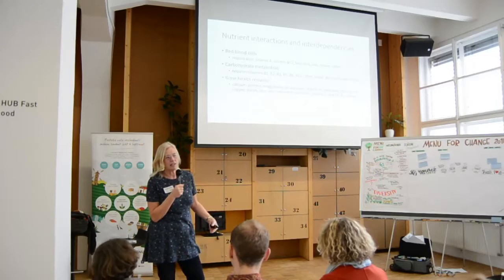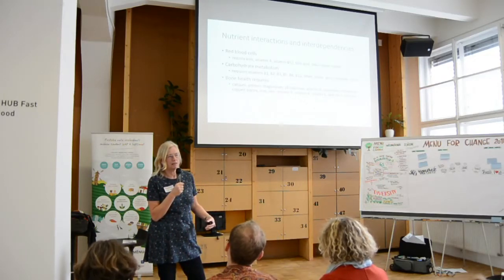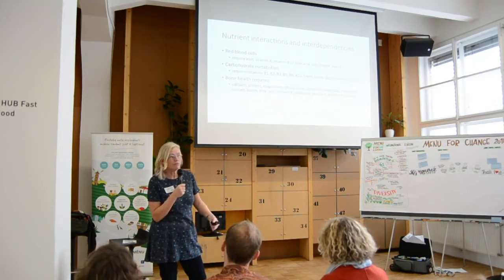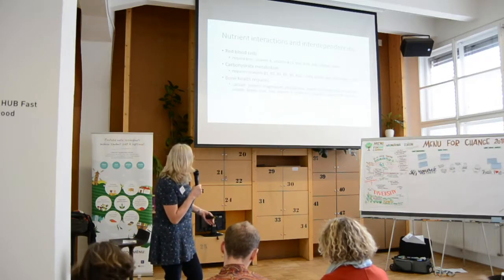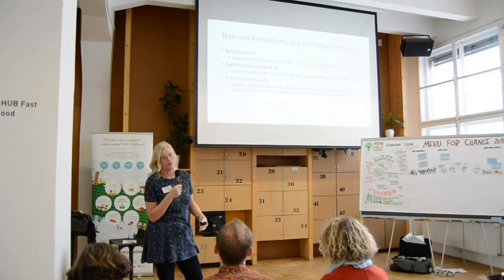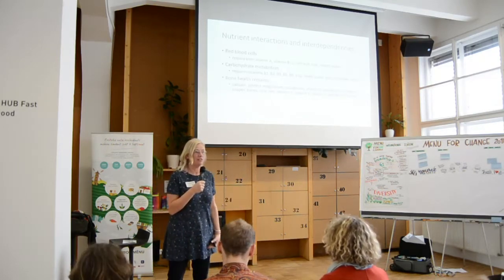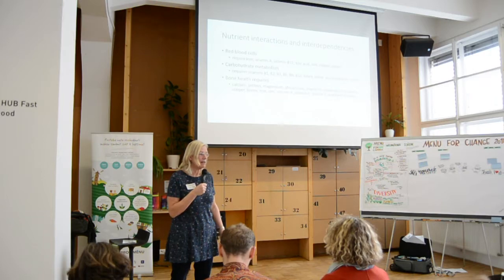For metabolizing carbohydrate, you need a whole array of B vitamins. For building your red blood cells, you need a whole range of minerals and vitamins. And as for making bone, nearly every nutrient that you can think of is there. So our bodies work very much in concert, and we need to have a balance of all these things.